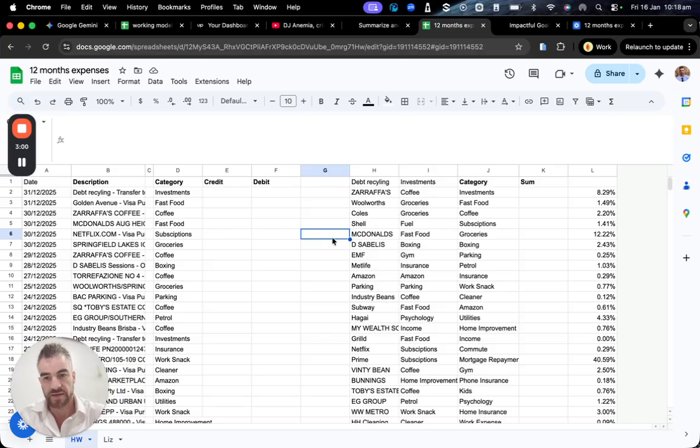The last thing I'd say about this is there are going to be a few orphans. Say, for example, Golden Avenue, I only went there once throughout the year, so you can just type in what that actually is into a familiar category that you've got here. So then you're going to have a little bit of customization that may be necessary, but what I would say is ChatGPT is going to be a friend throughout this process. Have a play around with it and let me know how you go or if you need any more help with it.